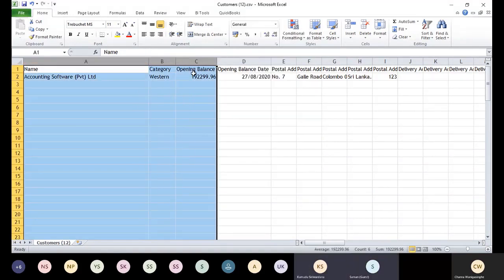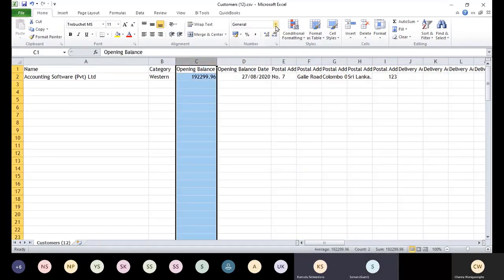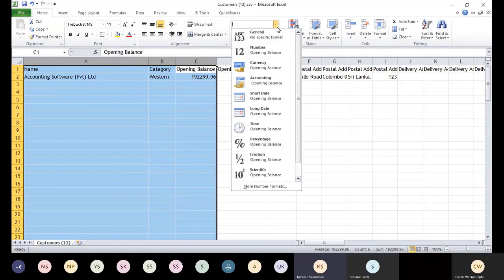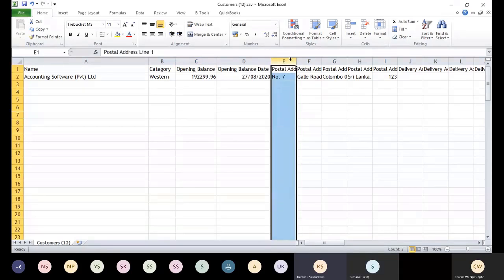Okay, if your opening balances have 1000 comma separators, you need to change it to general format. Okay, you can change that format from here. Click general. Other than date format, all other fields should be in general format.